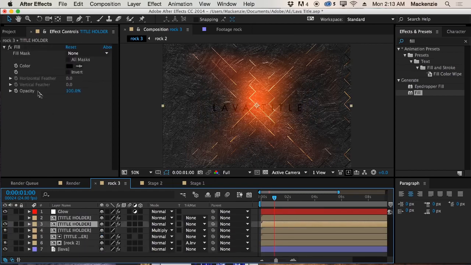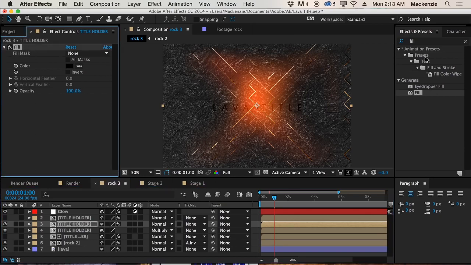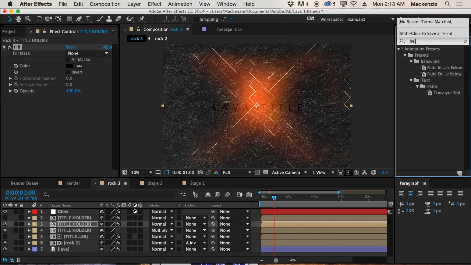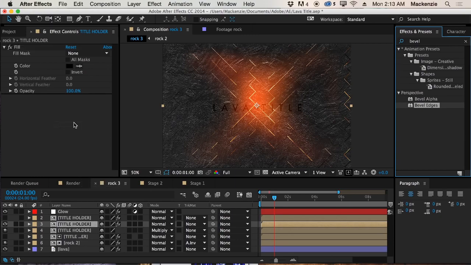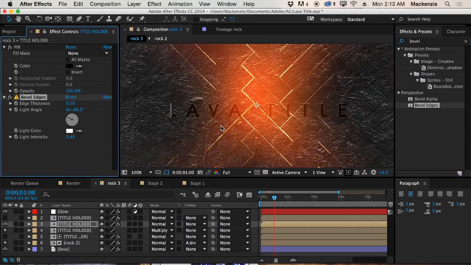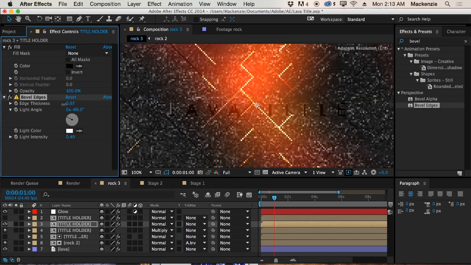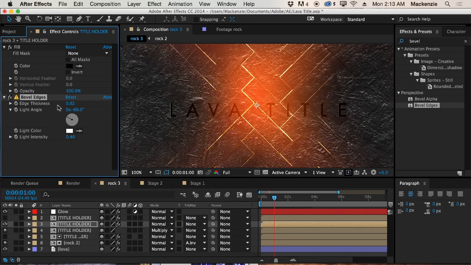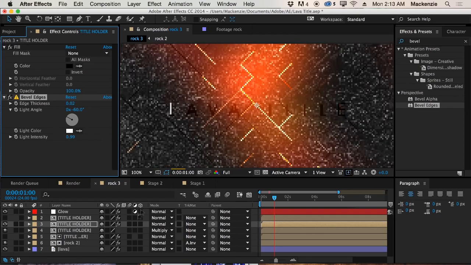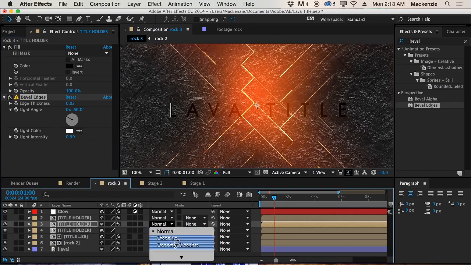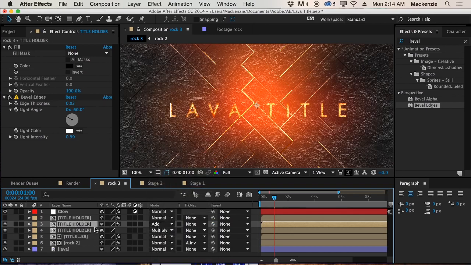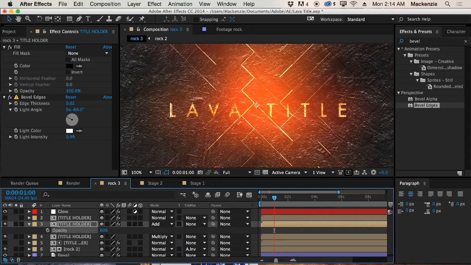Alright, next we're going to turn on this layer, and I'll leave it black, and then do like outer glow, something, maybe just another bevel the edges. Okay, and you can see what's happening here. I'm just going to bring down the edge thickness a lot again. It always starts off with way too thick of an edge. And then I'll bring up the intensity a little bit and just kind of add the layer as with the add blending mode.